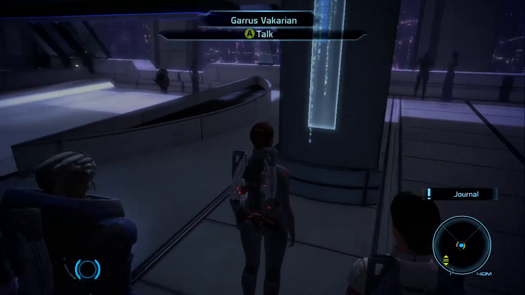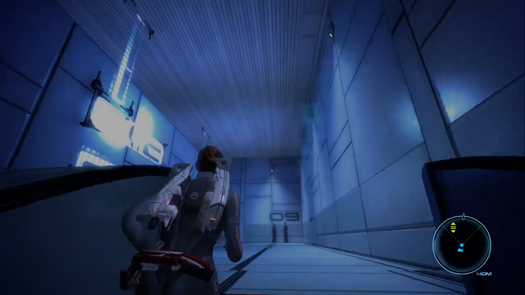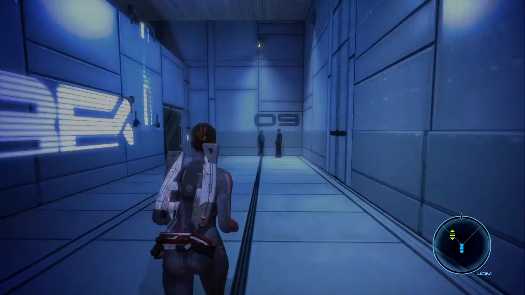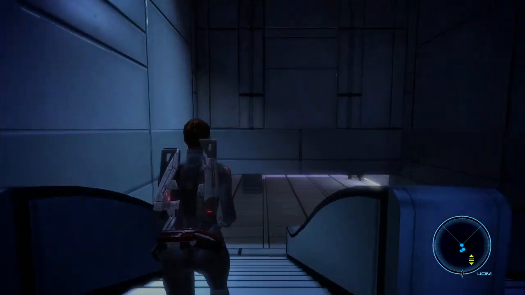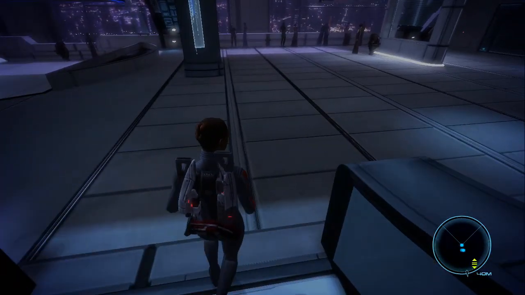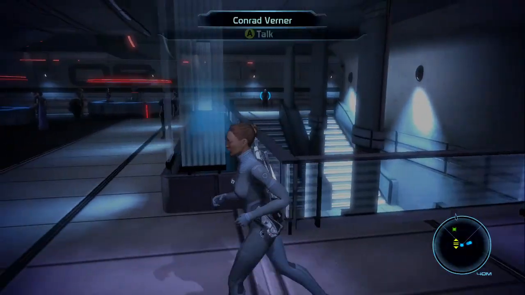Alrighty. Now, I'm gonna make a cut here, guys, to see if I can find Conrad real quick. And if not, I'll see you guys at the C-Sec Academy, where we're gonna go find Rex and recruit him. Ah, there he is.